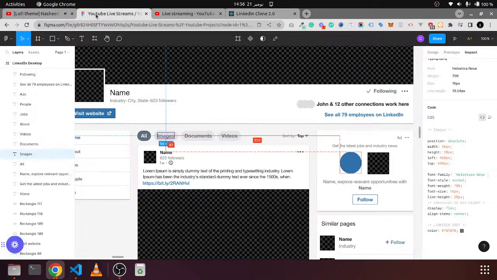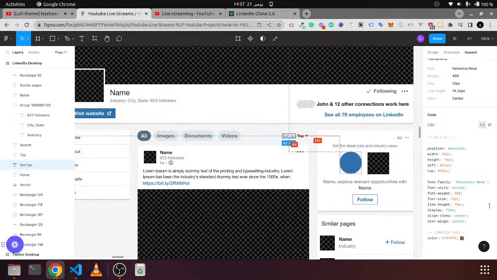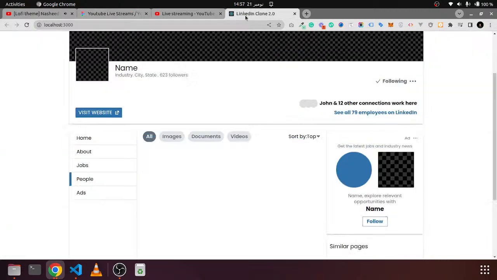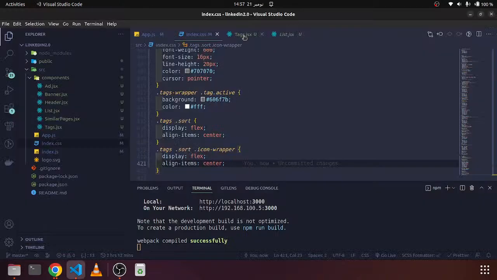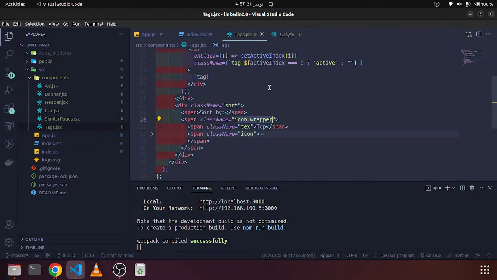So now let's style that sort text. Copy that basic styling, and we have sort text, span text, svg, span, icon wrapper.